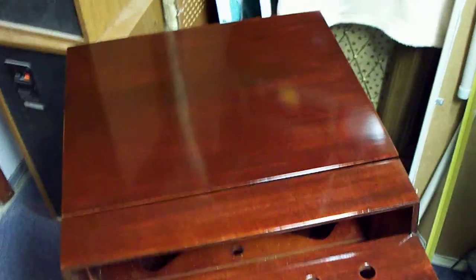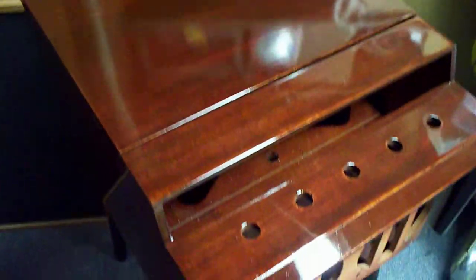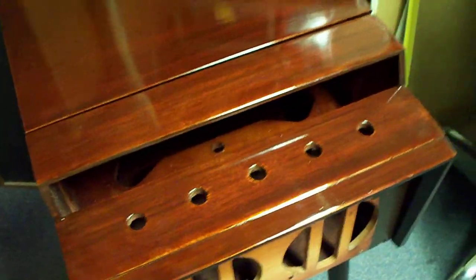And done probably 6 or 7 coats of lacquer. And it's got to cure for at least a couple weeks, and then I'm going to take and buff it out.